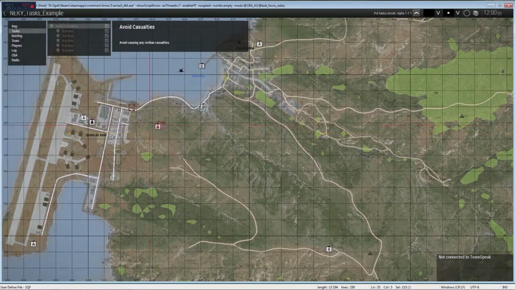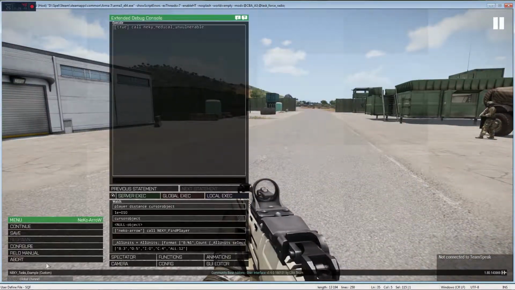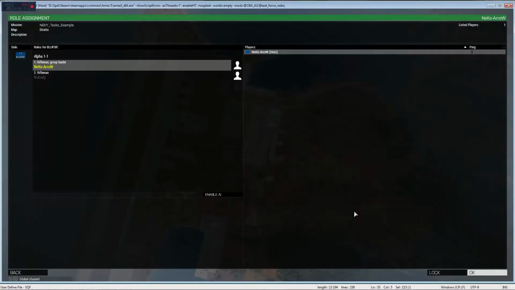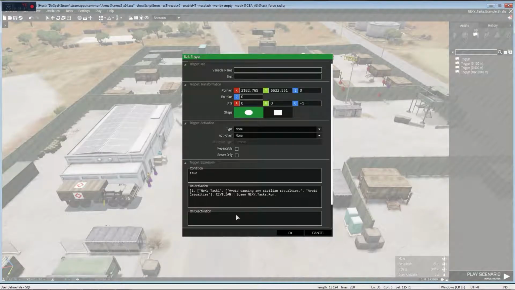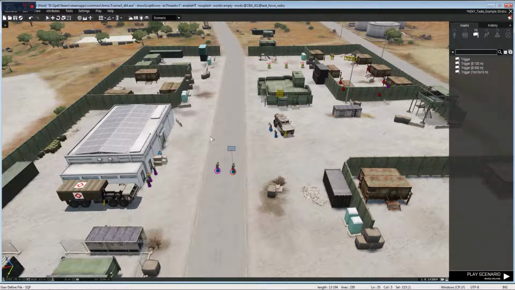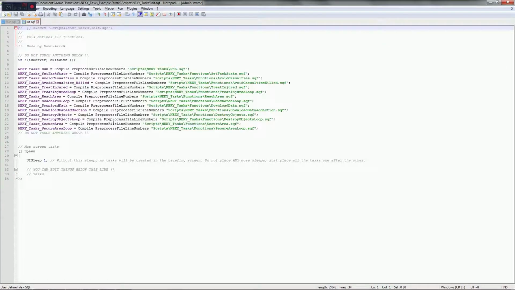And here you have it. So you will be able to see it now since we've loaded into the actual mission. But if I go back, and we remove this trigger where I put this code, we remove that one, and we tab out, we go into init.sqf, and let's say you have modified this.